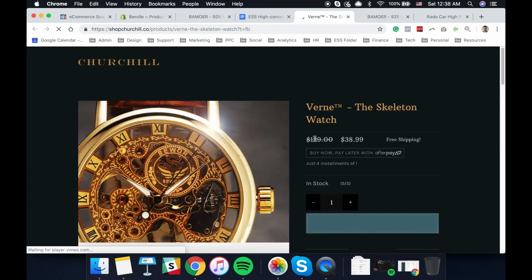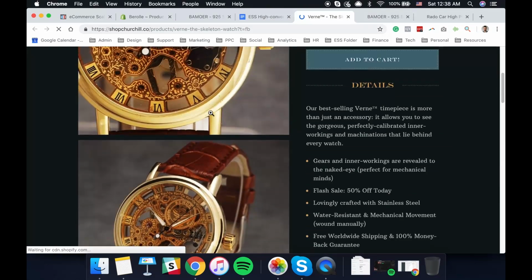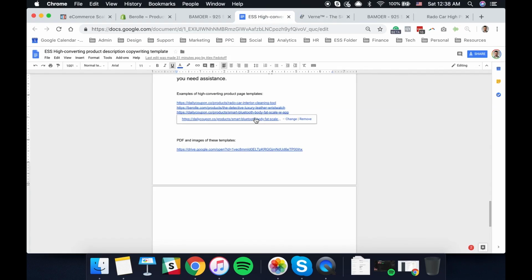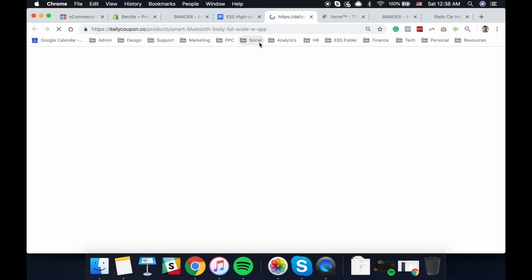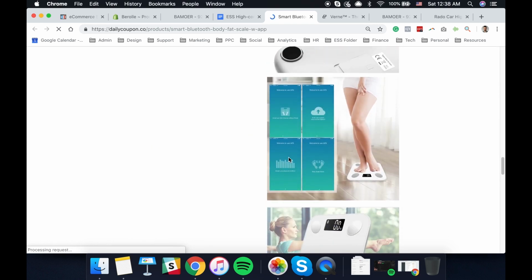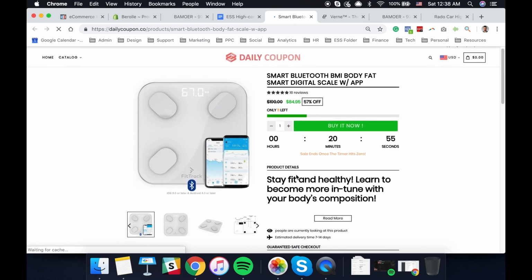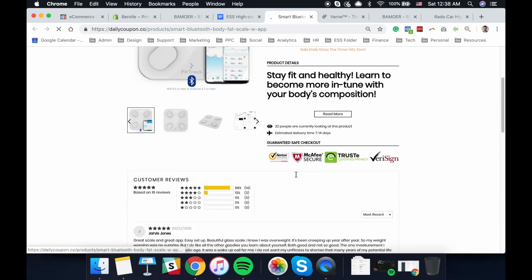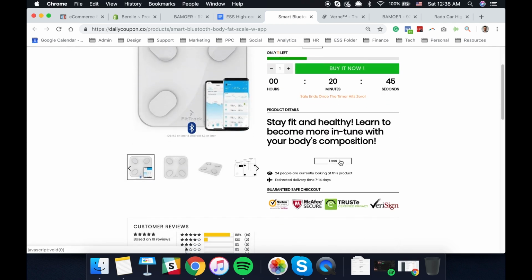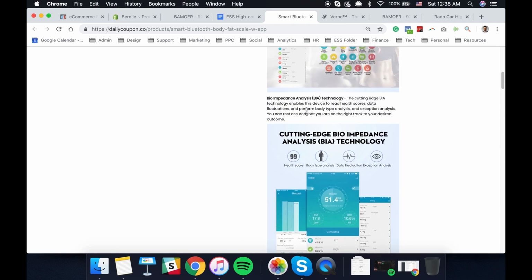So all of them might not be very sophisticated in terms of description, but in terms of visuals, they have quite a lot of visuals. Like this one here has video as well. Now this one here, the same thing applies. They have a lot of images. As you can see, it looks very, very nice. And so it starts again with a big headline, then a lot of images, more images than text, right?